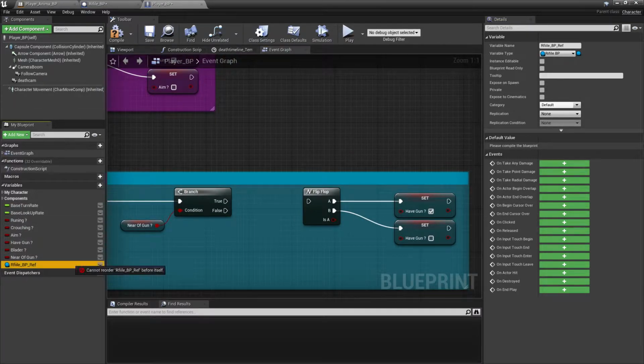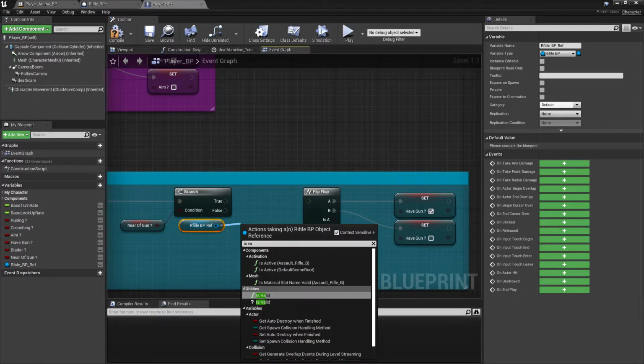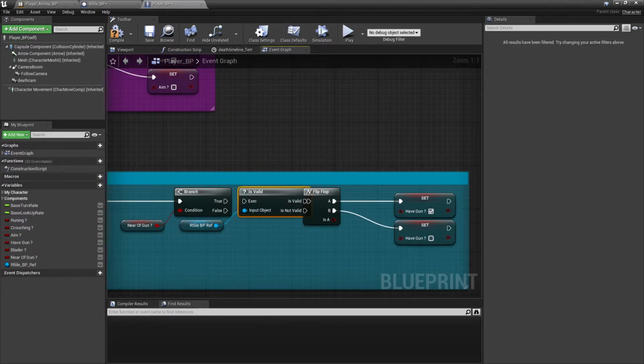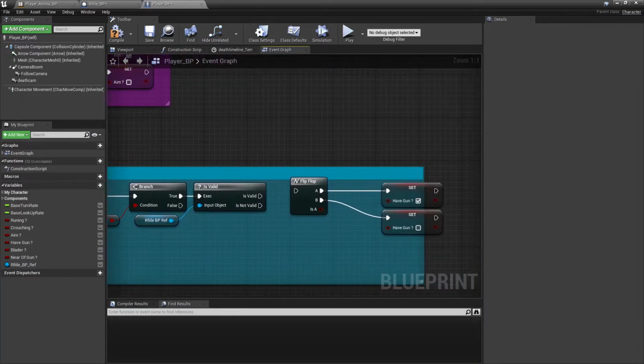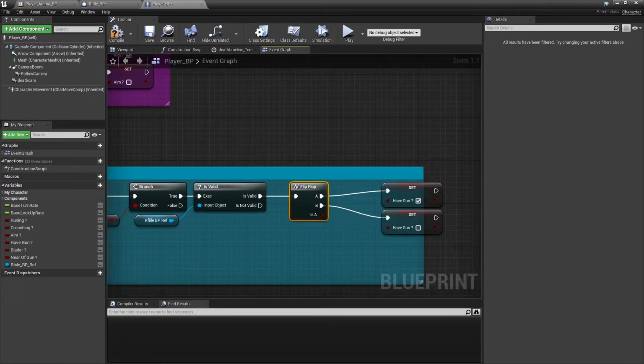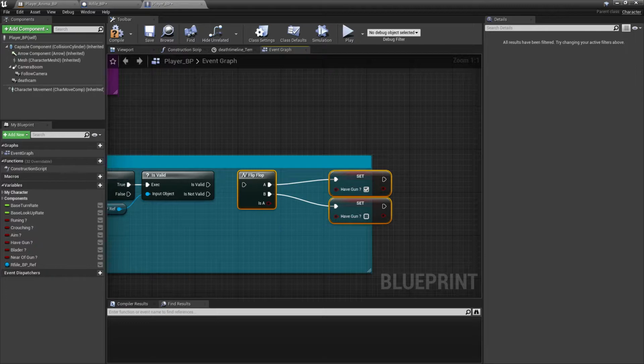We have the object reference now, so we'll get it and check is valid or not. First of all, we verify whether it's valid. If it's valid, we are near that gun, so it will execute and basically attach that gun to our body.